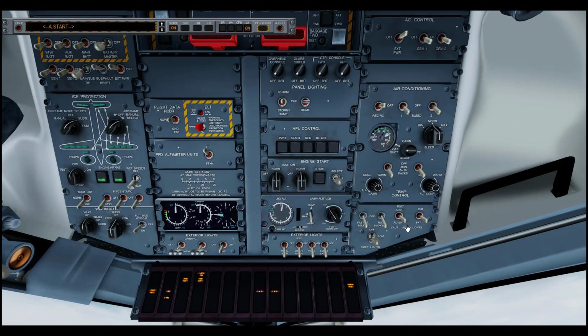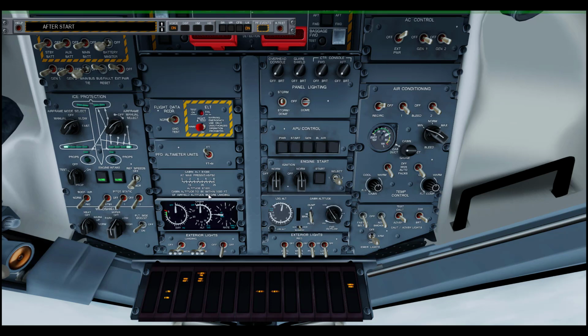Ready for departure. Thank you. External power, APU, off. Are you sure? Main bus tie. I just turned it off. Oh, my bad. Main bus tie, off. Captain, are you sure about that?